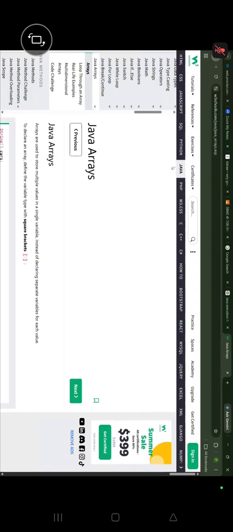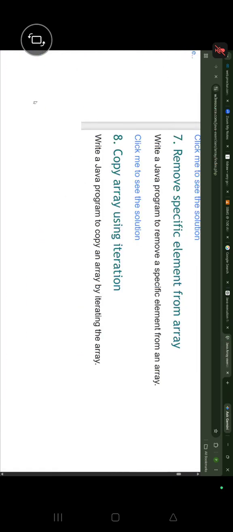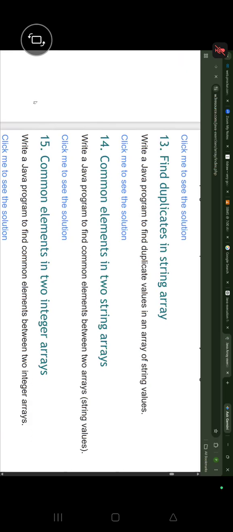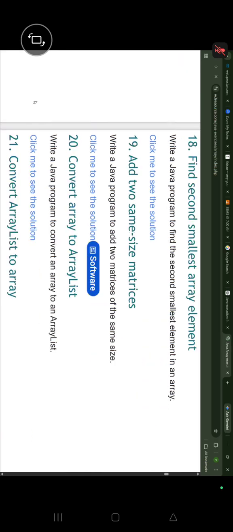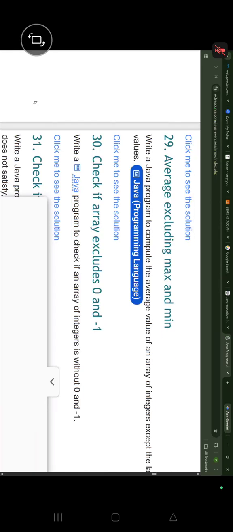W3Schools, guys. W3resource. Sorry, not school, resource. Yeah. W3resource. One minute, guys. Let me show you one thing. Now you can see inside this W3resource, guys, you can find n number of array questions. An interviewer will not ask more than that. I'm telling you. See the questions right now.